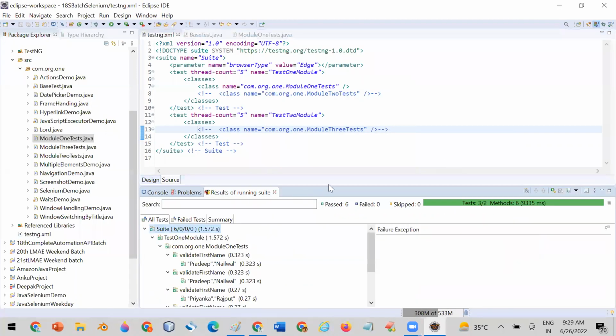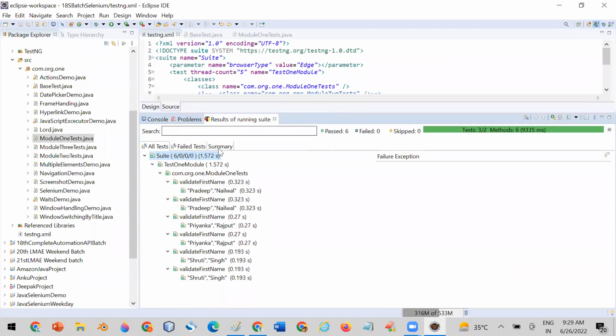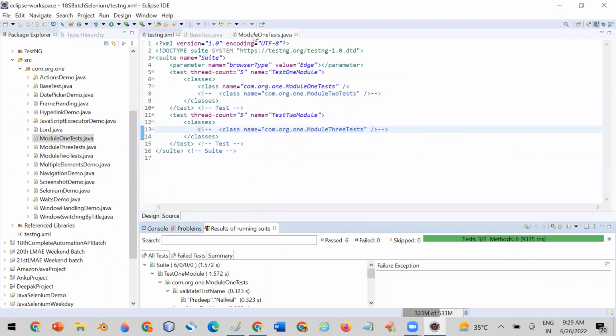Now it is running fine. There was some problem. Oh, again, why is it printing 2 times? It is showing me how many test cases there are. Let me check. 6 pass. Why is it showing 6 pass? Why is it printing 2 times? It should show only 1 time. Let me check the code.